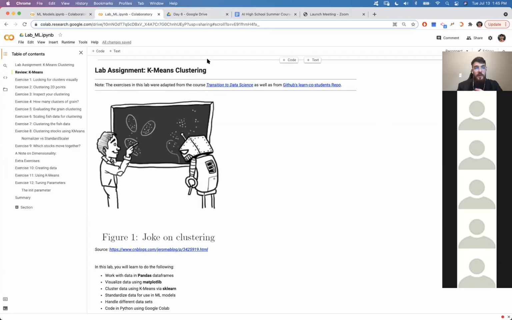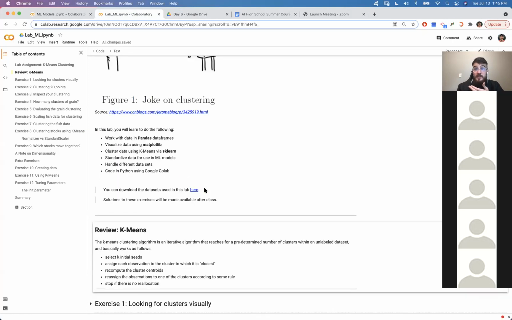And so what we're going to do in this lab is it's pretty much going to be everyone working independently to try and complete these, but you can work as a group. So I'm going to make breakout rooms. And I want everyone to kind of collectively help each other out. But the end goal is hopefully you can do some of this on your own, right? I want you to get practice with working with Python. I want you to get practice using sklearn and implementing some of these algorithms, right? K-means specifically here. So that's what we're doing today.